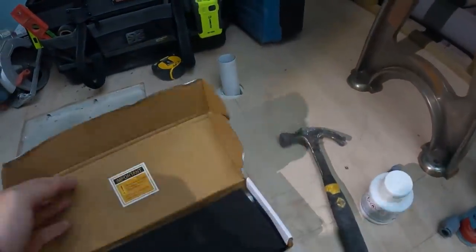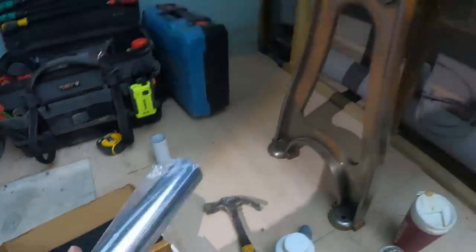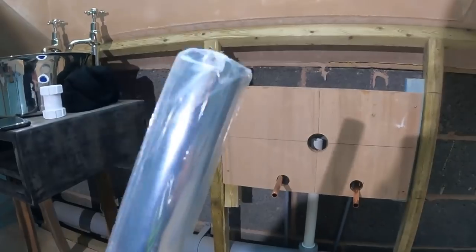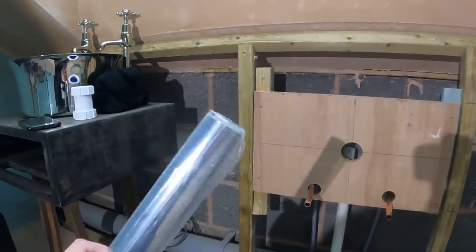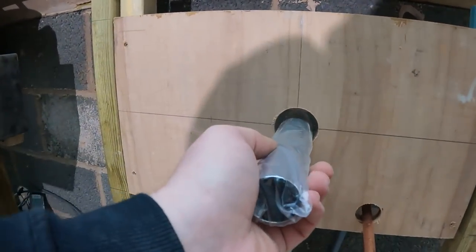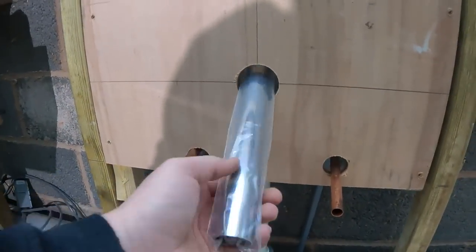Because we've got chrome going into the back there. And obviously you can't glue chrome, or at least I don't glue chrome. I'm sure someone will say they do. So 1¼ inch mechanical elbow there, so that can poke out, and then we can trim that down to suit.